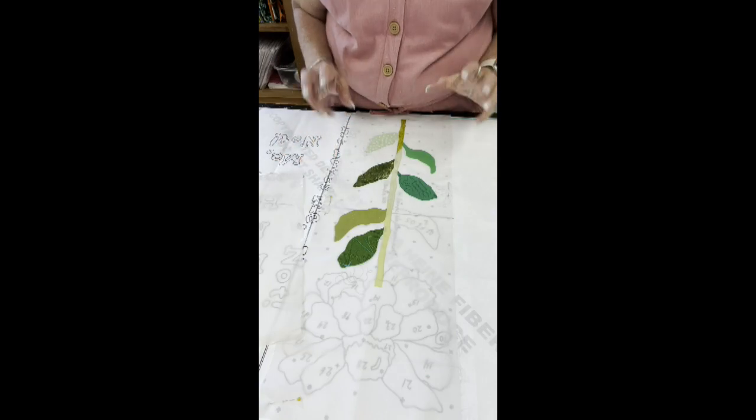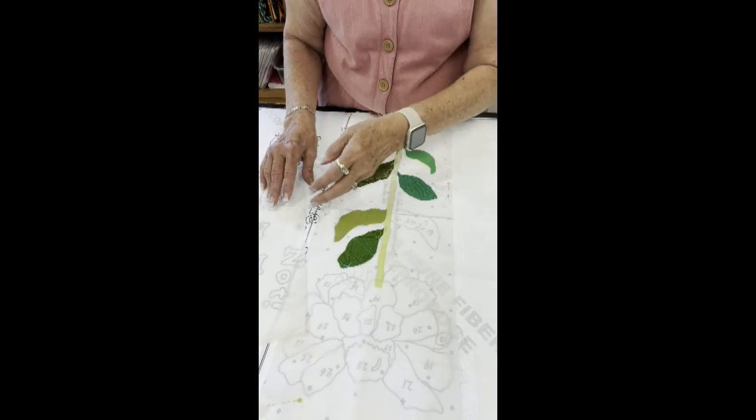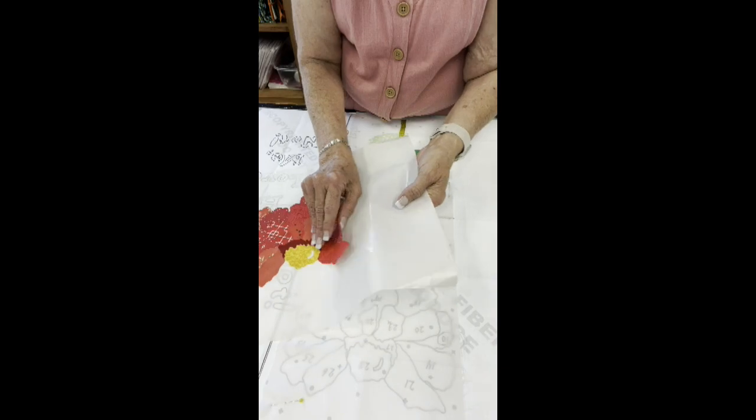Okay, so I've got my leaves in place and my stem. I'm loving how bright this is. The leaves are all different colors, the stem's all colors. I'm loving the colors in the flower. So I'm ready to move my flower off the sheet.